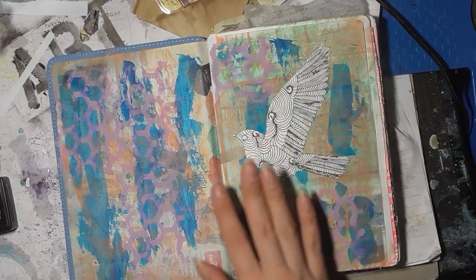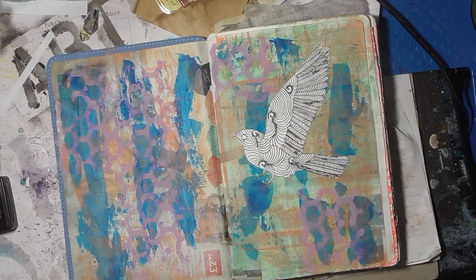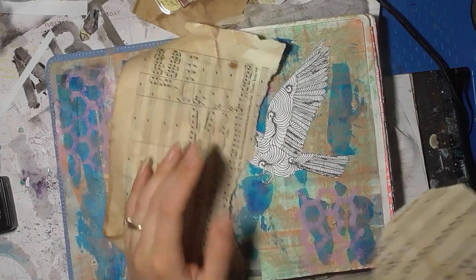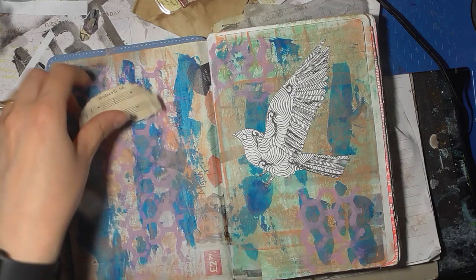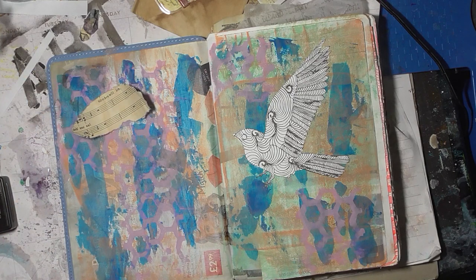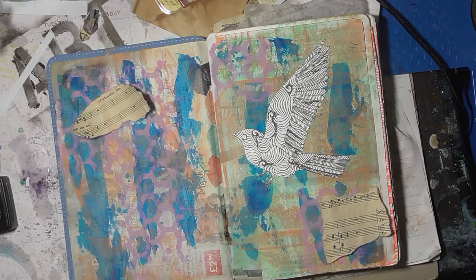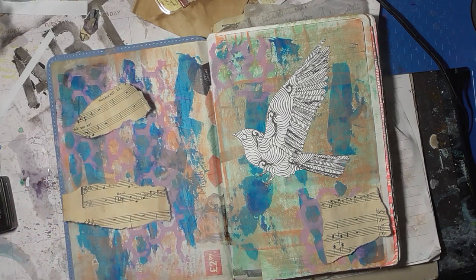So the first thing we want is music. So I have some music paper. I also have some stamps that have music on them, and I thought music and birds go nicely together. So we're going to start with just some tea-dyed music paper. Here and there.